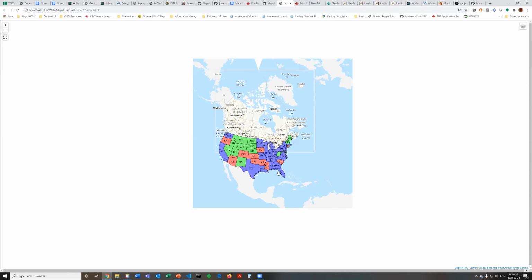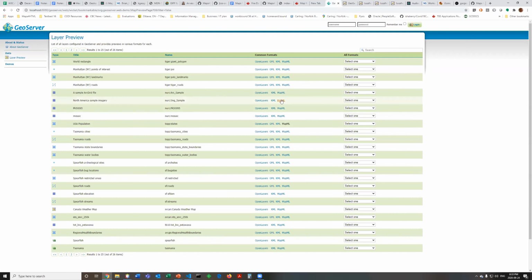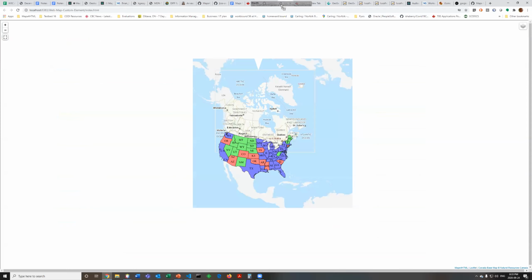So the server side content management systems are still whatever they are. But that's the projection negotiation deal, and it works pretty well for WMS and tiles and stuff. I mean, it's a basic system.